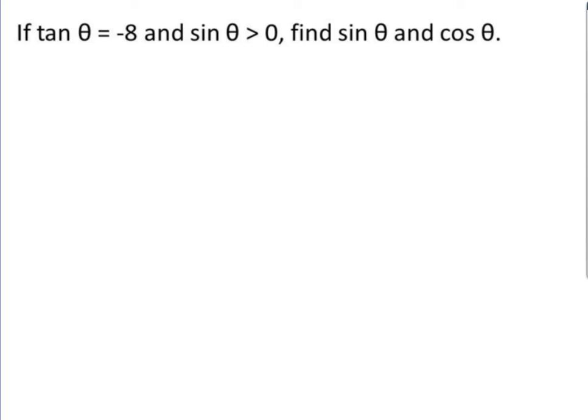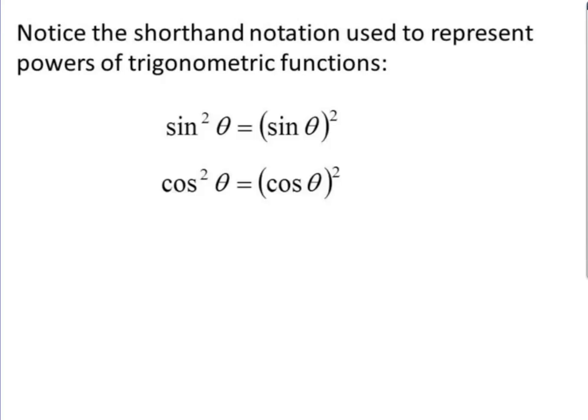So if the tangent of theta is equal to -8, and we know that the sine of theta is greater than 0, we need to find sine and cosine. Now if we only have one value, and it has two different parts, tangent is sine over cosine or it is y over x, we can't just separate it and say which piece is which. We don't automatically know that sine is going to be an 8 and cosine is going to be a 1. There could be a lot of different values. So we are going to have to use one of our Pythagorean identities.